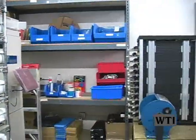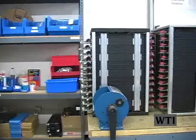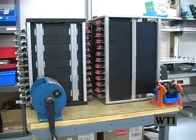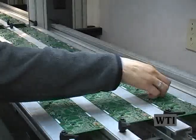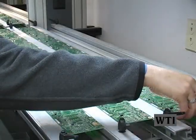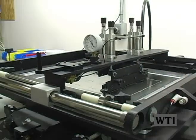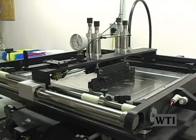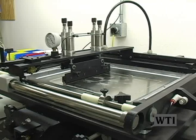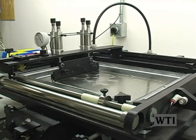Aqueous cleaning system machine, used to wash and rinse away the solder flux on the through-hole printed circuit boards, or PCBs. A user manual is available on top of the equipment. Screen printer, used for laying down a solder paste for the surface mount parts. A user manual is readily available.